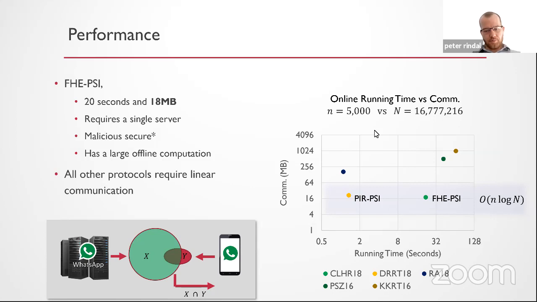Another PIR-like PSI protocol is known as PIR PSI, but this is a 2-server PIR construction. And in this scenario, 2-server PIR can be implemented much more efficiently. And so you can see you get better running time, but their security model is significantly weaker. It requires 2 non-colluding PIR servers, which is sort of an unusual assumption in practice, versus ours achieves a normal notion of security without any collusion assumptions.